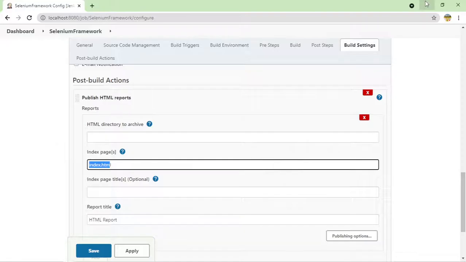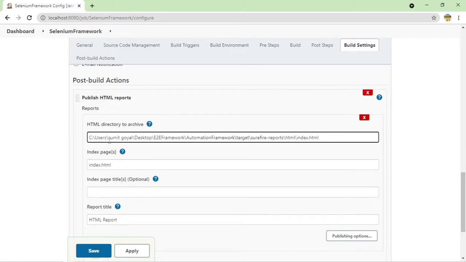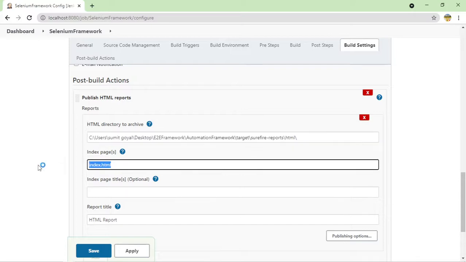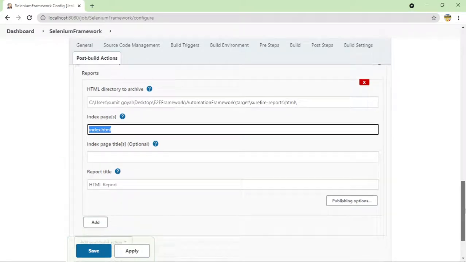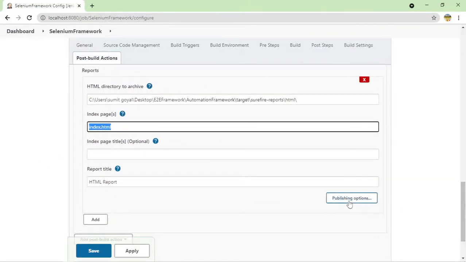This is what comes by default, and here you need to provide the path where this file is present. So paste the path which we have copied. This is the path, but this name is already given here, so let me remove this one. Till html slash, till this you need to give the path, and this is the file name. And one more thing, click this one more time.